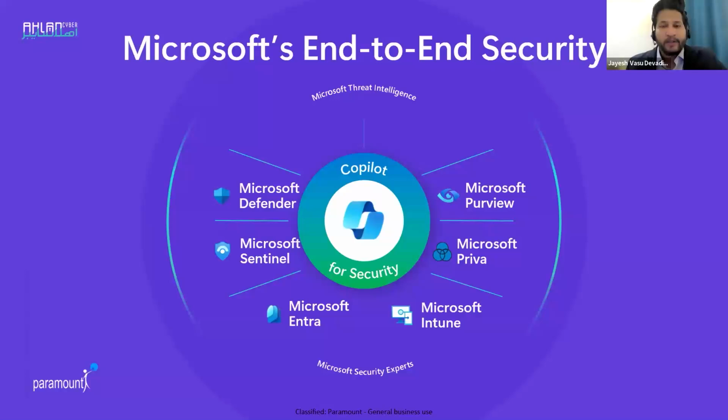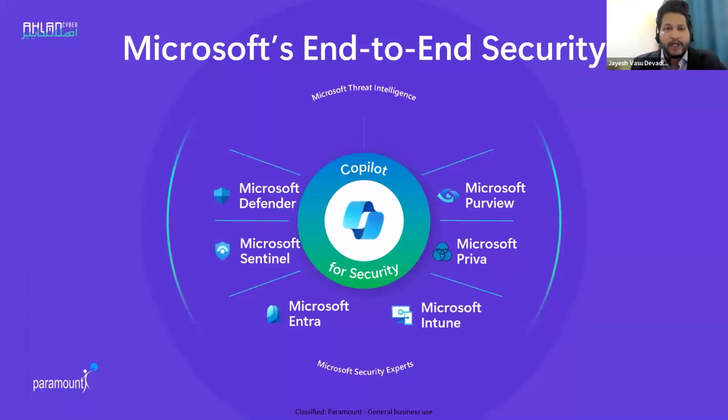Thank you, everyone. As you can see on the screen here, Microsoft Copilot for Security revolves around different types of security products. It can be Microsoft native security solutions, or it can also be a non-Microsoft security solution, which you can connect using customized plugins. The Microsoft native security solutions include Microsoft Defender XDR, Microsoft Sentinel SIEM solution, Microsoft Entra ID, Microsoft Intune, Microsoft Priva for privacy management, and Microsoft Purview for compliance management. All these solutions, which are part of the Microsoft security portfolio, can be seamlessly integrated with Copilot for Security.